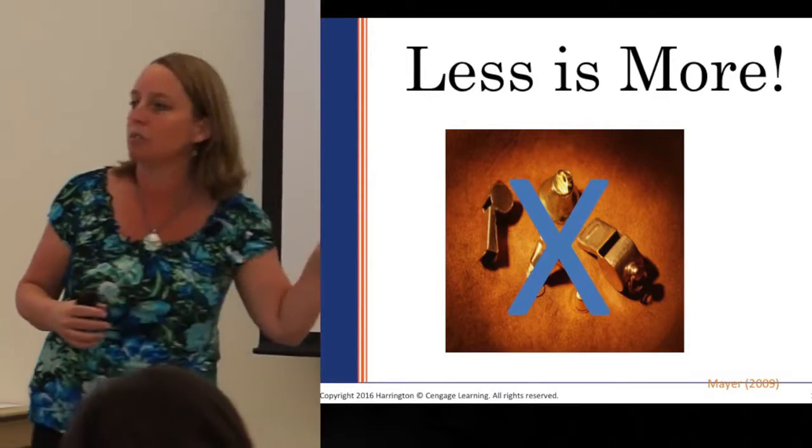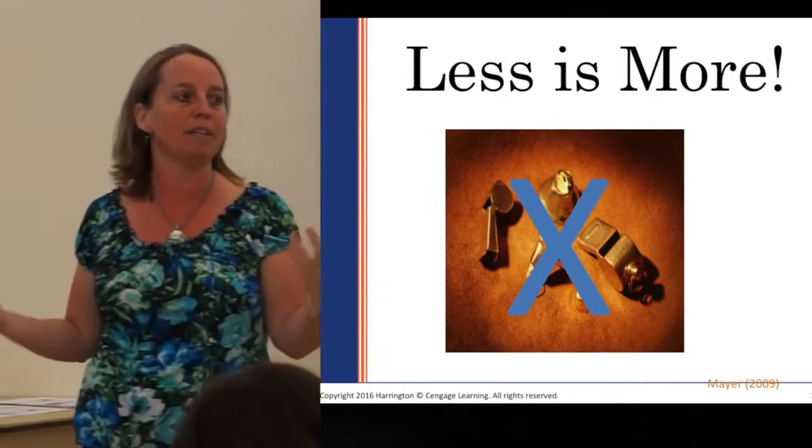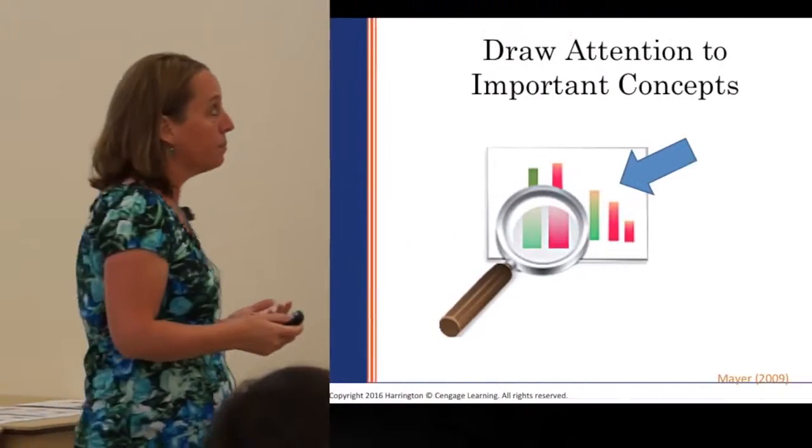None of the bells and whistles, we don't need all of that, spinning in and clapping for yourself and all the stuff that happens. All that animation usually lowers learning and distracts the learner instead of enhancing learning. So it's really important that we're only focusing in on keywords, key images, and whatever's really important and necessary, and not doing all that extraneous stuff, because Mayer's experimental studies have shown that extraneous stuff reduces learning. Now, it doesn't mean you can never use a little animation here or there, because if you're doing it very strategically, it might draw attention to something, which is the next point.